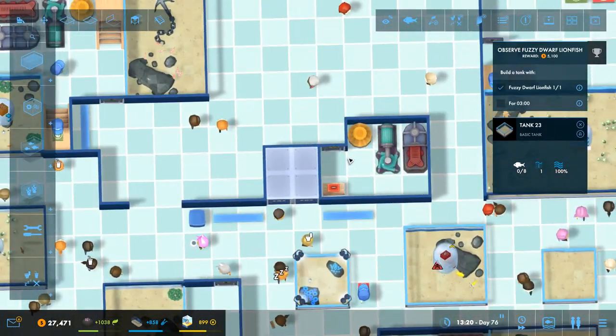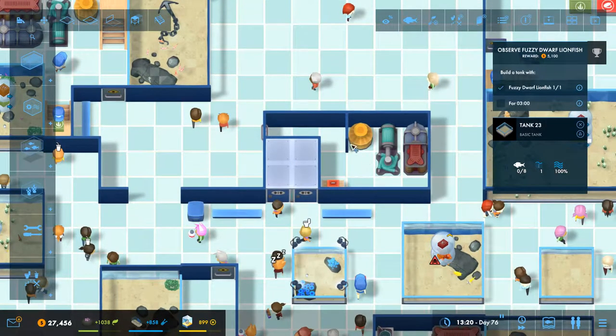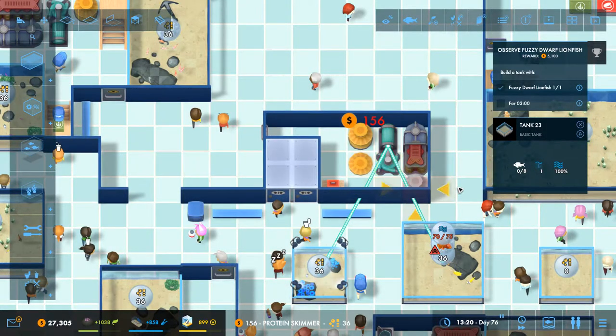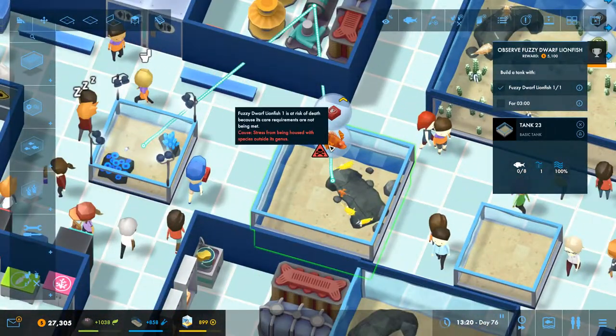It'll do. So, we're going to take this up here now. We're going to change this up a little bit, so we can give ourselves a bit more room. Put that there. Delete that. And then we're going to get a second protein skimmer, because the water isn't clean enough.